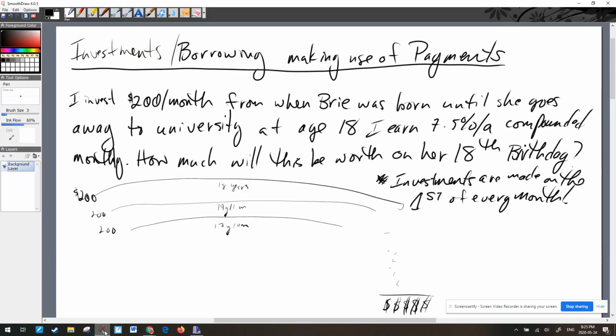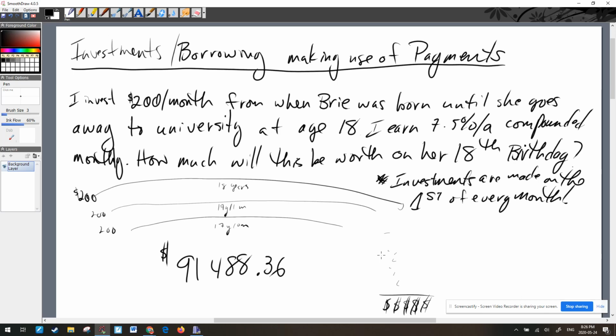$91,488.36 is how much will be in her account when she turns 18 to go off to university, which is good because 4 or 5 years at university will eat the better part of that chunk of money if she's going away to school, and she's only 14. I don't know if she's going to, but probably will. So that calculator did some pretty substantial calculation for us, and it's pretty cool that it can solve that for us.